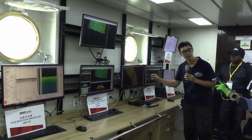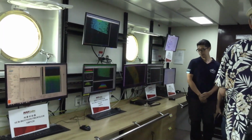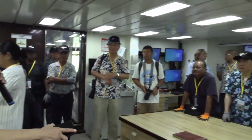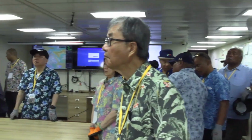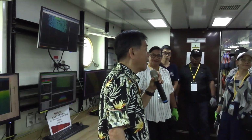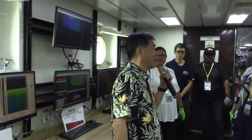Like this one is a big pond. For this strip here, we have recorded over 10,000 meter water depth in this neighboring EEZ zone. It means that some of the carbon can be deposited in this deep bathymetry, which is over 10,000. So the deepest water in the world is about 11,000. So the water depth here is not anything shallower than the world record.